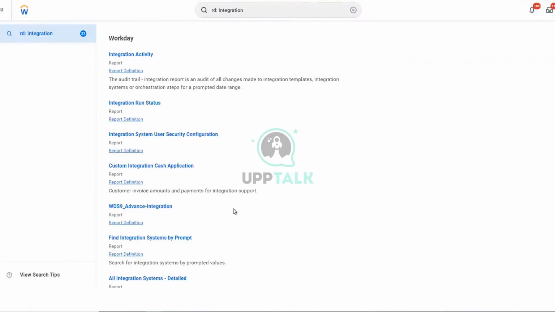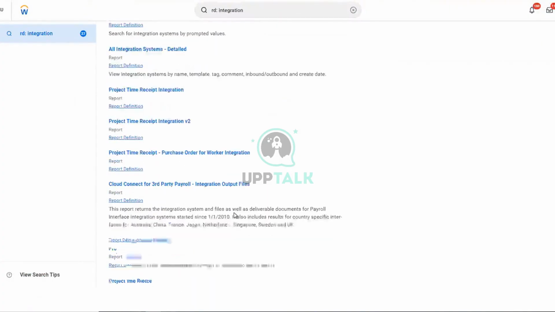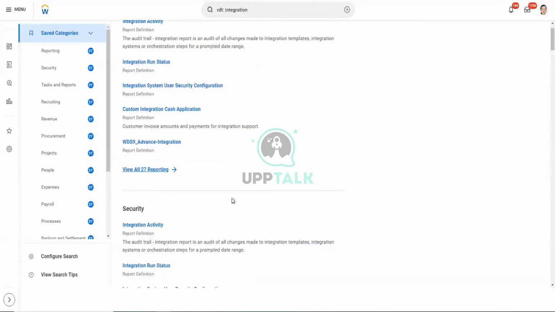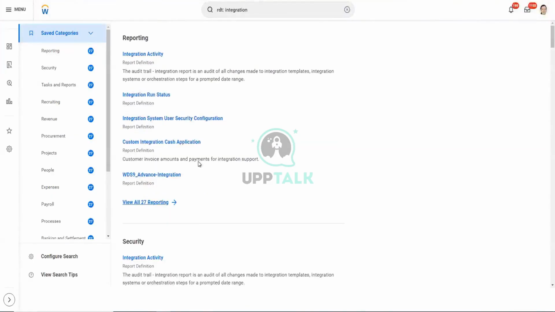When I search for art integration, I'll be able to see all these reports. All these report definitions are tagged with our report tag integration.